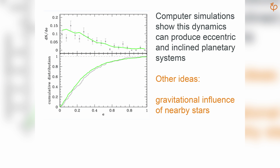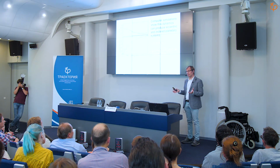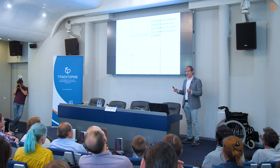Okay, so you can do many simulations of that process and ask how well does that reproduce the distribution of eccentricities we actually see in extrasolar planets? And the answer is it does a reasonable job. So if you just imagine that most planetary systems that contain giant planets had several giant planets which were fairly close together, so that they would have suffered this kind of instability, then the outcome of that instability would be systems of eccentric planets, and in some cases inclined planets, with properties that are reasonably close to what we see in extrasolar planetary systems. So what we see there could be a result, a conclusion of quite violent dynamics that maybe took place in the first 10 or 100 million years after the system has formed.